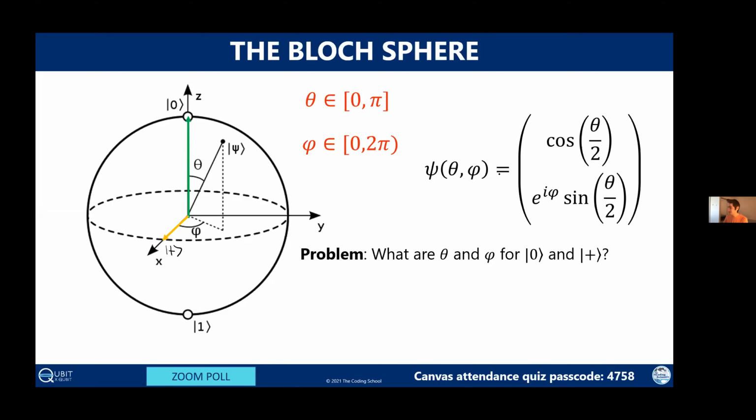One person asked in the chat, what does the relative phase physically mean? Because I said theta is the proportion of 0 and 1, and phi is the relative phase. I honestly don't have a good answer for you. Relative phase is, if I had to point to one thing that differentiates quantum mechanics from regular probability, it's the relative phase, right? Because otherwise you could just describe everything as some probability in one state and some probability in another. The fact that we have this relative phase concept is what really gives us the power of quantum mechanics. What it means physically, though, is a longer story.